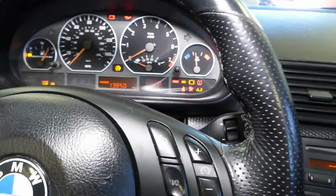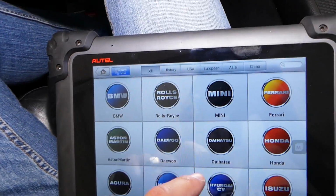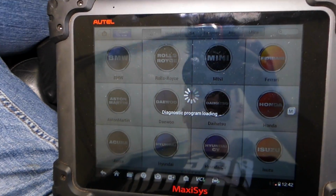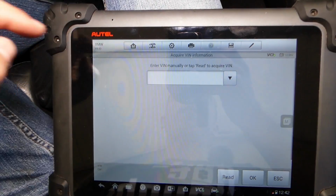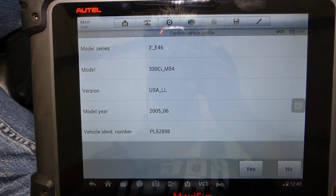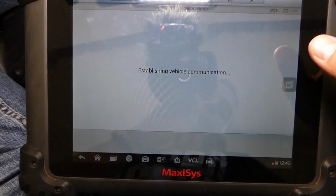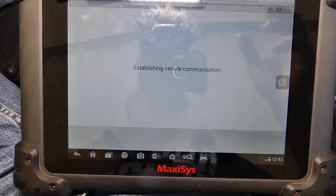Okay, ignition is on. Now I'll go back and select BMW right here. We're going to wait a little bit to load. It will ask us to enter our VIN number, or you can manually select your vehicle if you want to, but I'll just do the VIN number, it's way quicker. And it will tell us exactly which vehicle we have, what engine and all that stuff. Now it's establishing communication, it may take just a little bit of time.